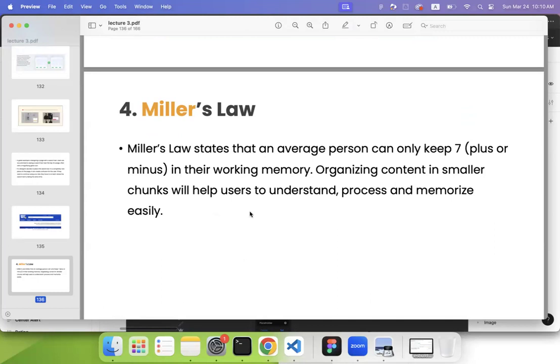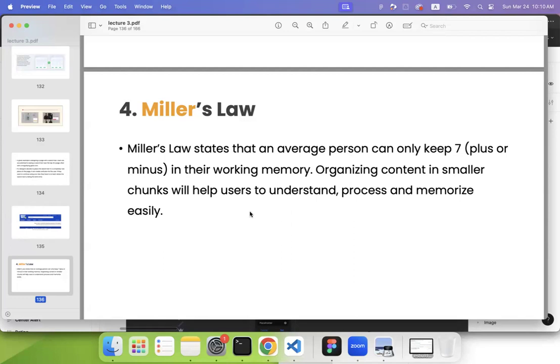Okay, Miller's law. Miller's law states that an average person can only keep 7 plus or minus 2 items in their working memory. Organizing content in smaller chunks will help users to understand, process, and memorize easily. As I mentioned, even for typography, we have very limited memory.